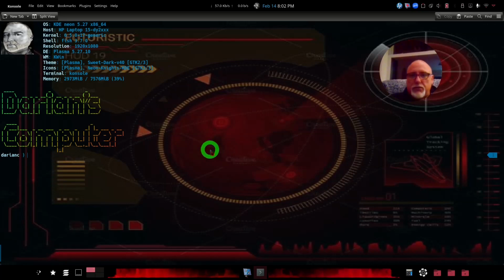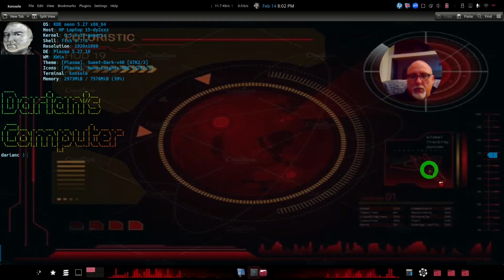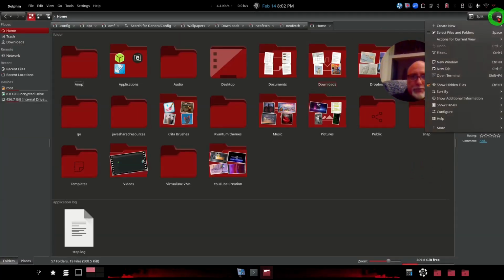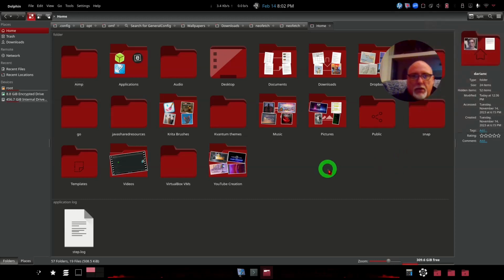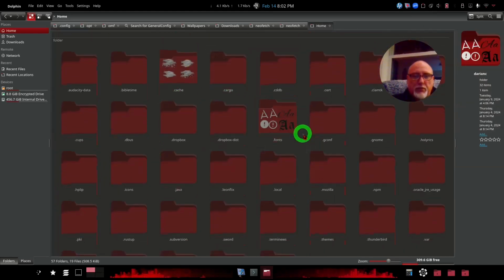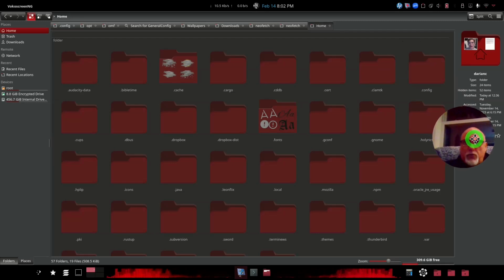All right, let's show you how I set this up in NeoFetch. So we're going to go into my home directory, home folder, and of course you have to choose to show hidden files. Then that will open up all of these dot folders and dot files, so you can do your configurations. You're going to look for .config.